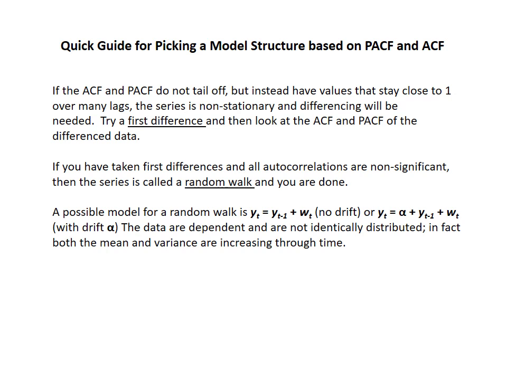Now we can add drift into a random walk model, and that's the second equation at the bottom in bold, where you have the value of y in time period t is equal to the value in the previous time period plus some sort of innovation of this random variable wt plus this alpha characteristic, right? So this is a drift, which means over the long term, the data is dependent from one period to the next, and it's actually increasing through time as long as alpha is positive. And if it's negative, that means it would be decreasing.